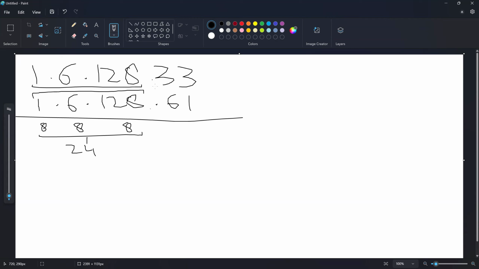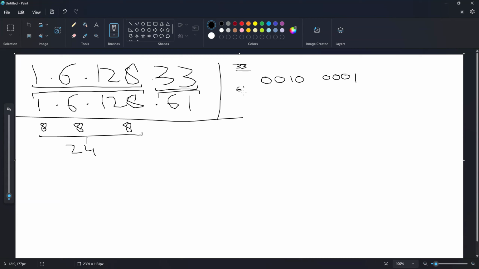So all we have to do is compare these two, because in decimal, it looks like they have nothing in common. But if you compare them in binary, they might have some bits in common. So first, let's compare 33 with 61. 33 is 100001. So we had 2 zeros at the start. This is 32.